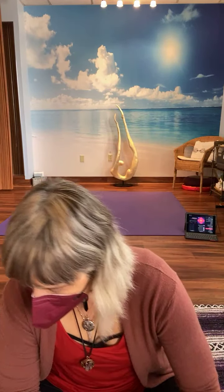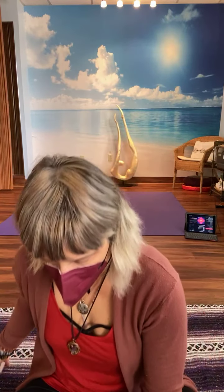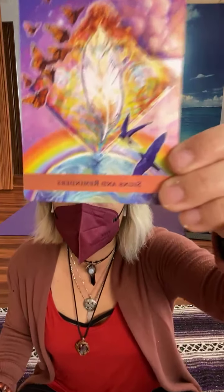And either turn to the left or to the right, whatever works for you. As I pull an Angel Oracle card by Kyle Gray, the Angel Guide Oracle Guidebook. And let's see what the message is for today. Hopefully it will resonate with you, with someone out there. All right, the card I pulled is Signs and Reminders.